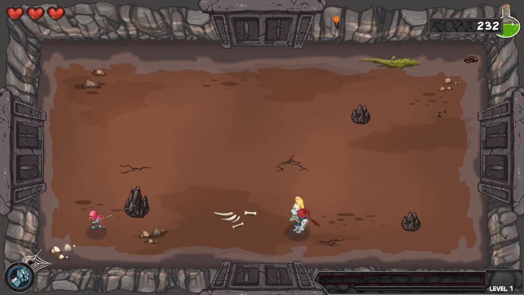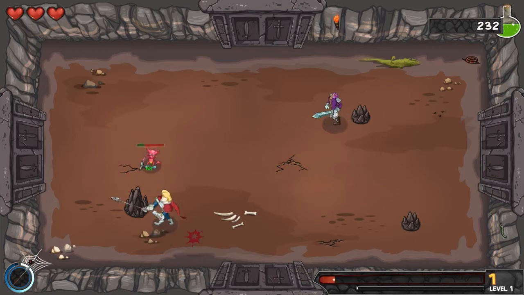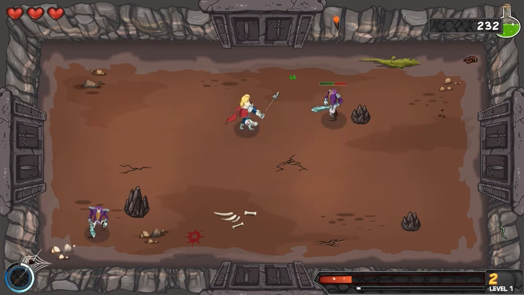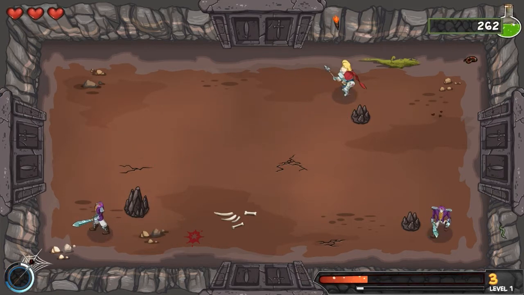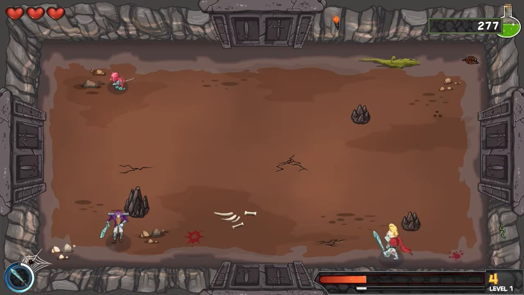Very good. So let's do it again. See how far we get this time. I get the spear. Just keep my distance with these guys. Getting that goop. Keep that multiplier up the bottom.